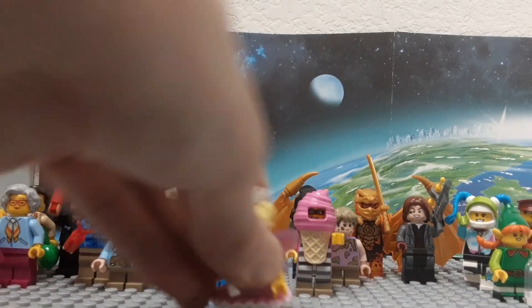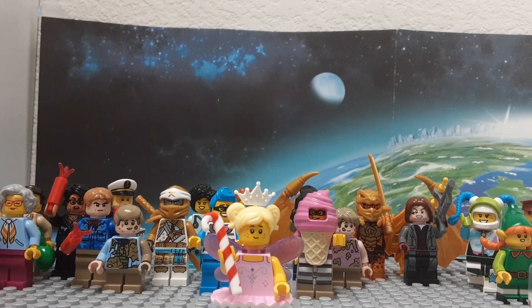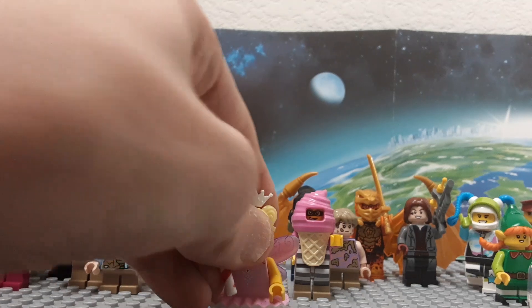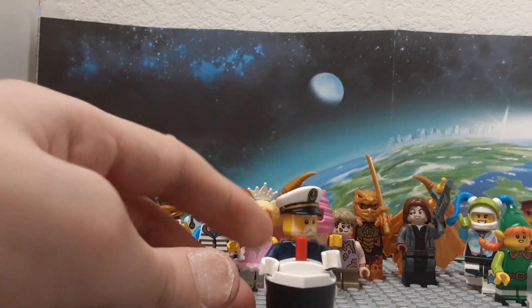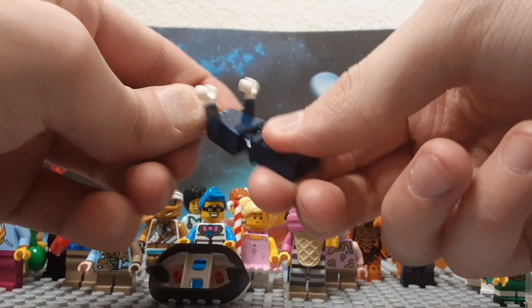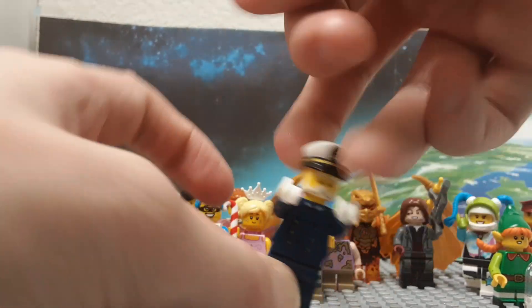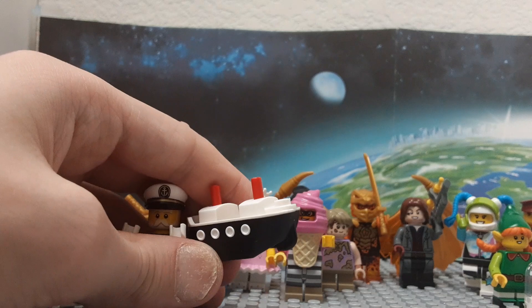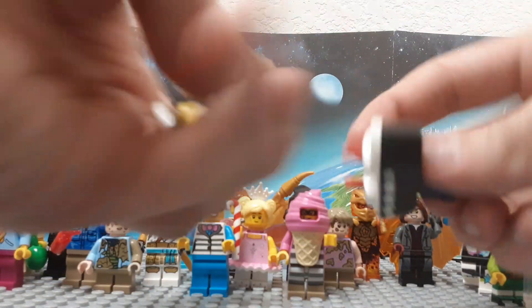The whole reason my family got this minifigure pack was to get the Nutcracker. However, we didn't get it, which is really upsetting. The Nutcracker was an awesome minifigure — super detailed — and I just think it's awesome to get a Nutcracker minifigure. Unfortunately I didn't get it, but that's okay. The next minifigure from the minifigure series 23 is the Boatman. He's one of the most detailed minifigures — not one of my favorites, but he is one of the most detailed. He has a new face, a new hat that's very fancy, arm printing which looks very fancy, and this new piece that can be used as a toy boat.